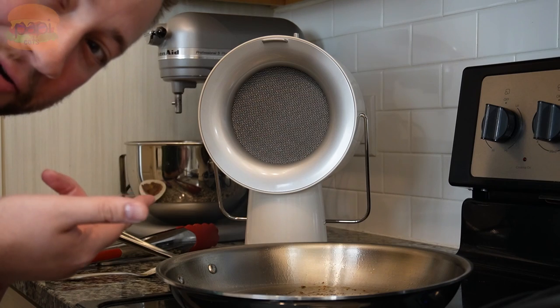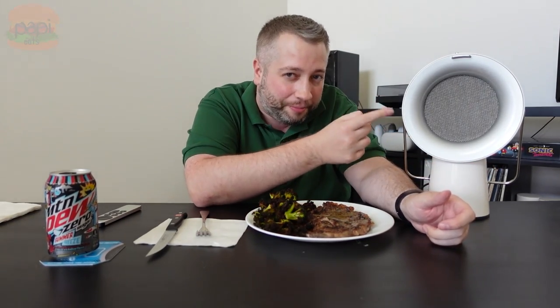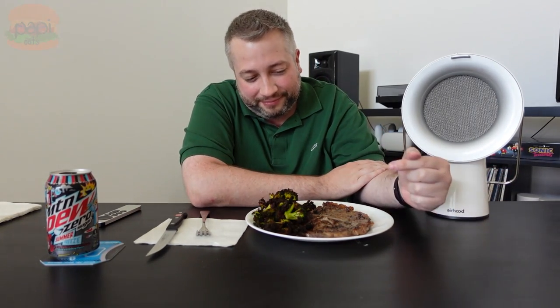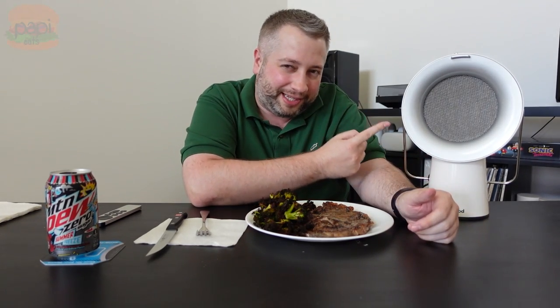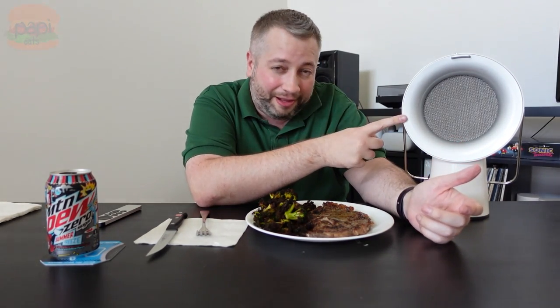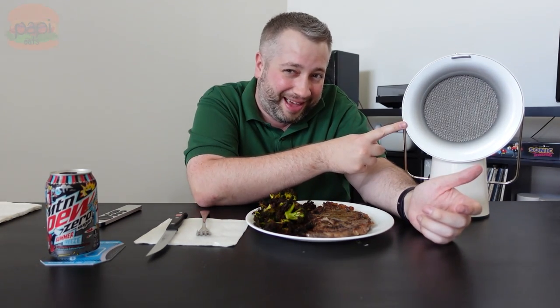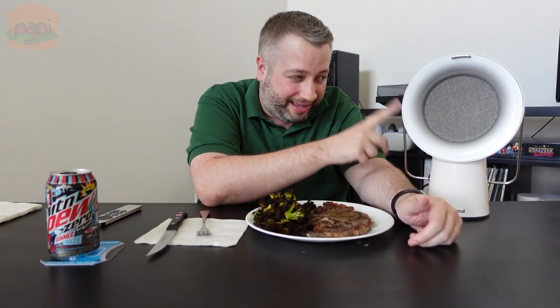There you have it — no smoke alarm. Good stuff. No smoke alarm. Now, a couple things before we dig into this — you couldn't catch it on camera, but I could see smoke being pulled into this. It was doing something. That said, I only had my pan at about medium to medium-high heat. With an All-Clad pan, you don't want it as hot as it gets. If I was really trying to get a sear on something, I still fear there may have been too much smoke for this thing to catch, even with the overhead one going too. But this was doing work. I will definitely be keeping this and using it every time I cook anything in that pan. It won me over — it did something. That's impressive. I'm a fan.